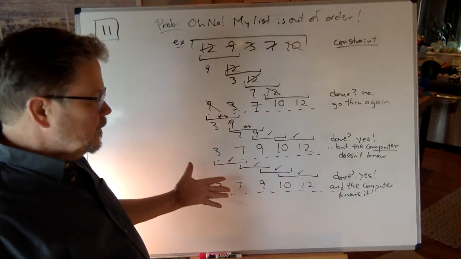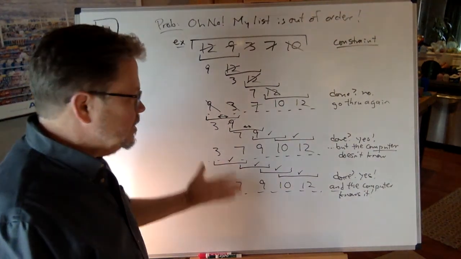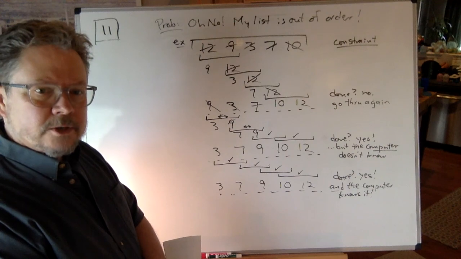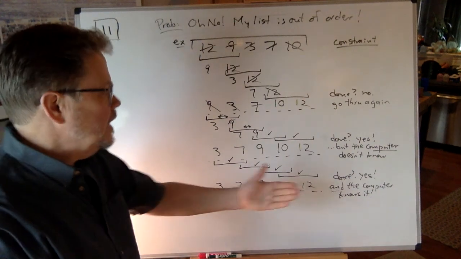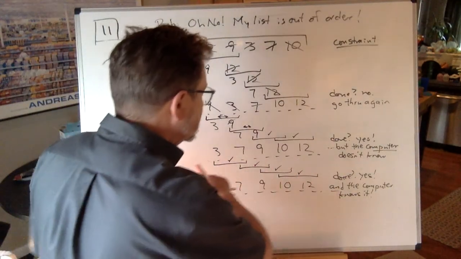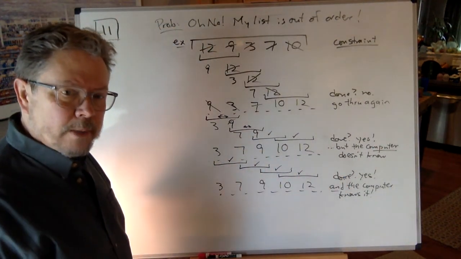So the computer, with our algorithm, is just going to have to assume that if any pair is out of order, there's still the possibility that there's disorder elsewhere in the list. How will it ever know that the list is in order? If it can get through the whole thing, a clean pass all the way through from front to back without having to swap any pair.